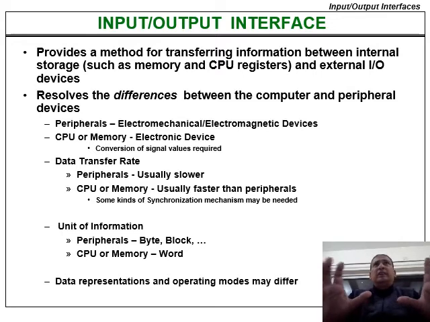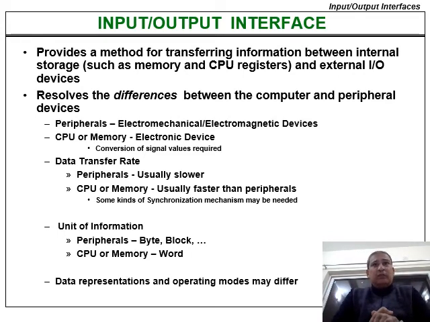If you think about the CPU on one side and the various input and output devices on the other side, these are the two things that are going to communicate with each other. Now, they have some marked differences between them. The CPU is primarily a semiconductor device, whereas the input output devices may be optical, magnetic, thermal, electromechanical, or electromagnetic. So there are marked differences in the construction and design of the CPU and the input output devices.